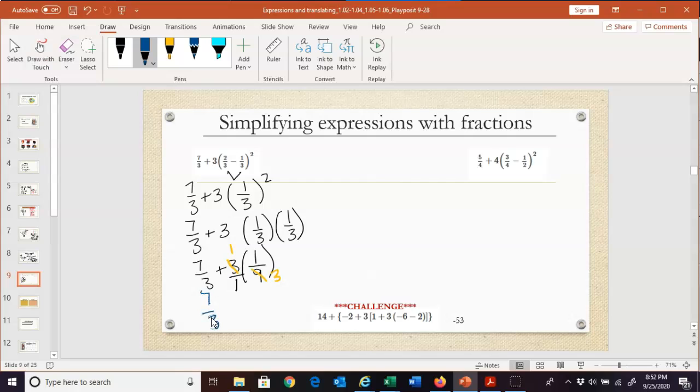There we go. 7/3 plus, you could do 3 times 1 is 3. 1 times 9 is 9. And then just reduce, right, to 1/3. So I wanted to show you both ways. Let me do that over here. So we'll do 7/3 plus 1/3. And the denominators are the same, so you can go ahead and add the numerators, and you get 8/3.